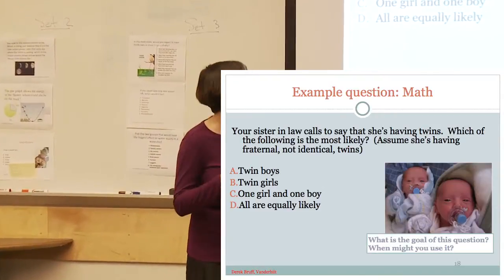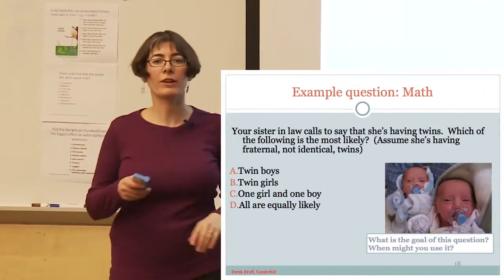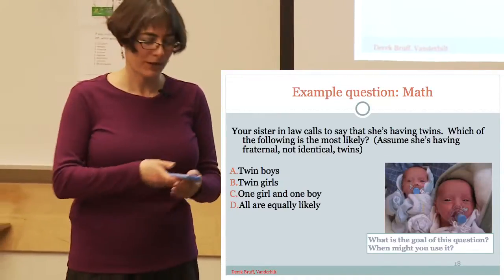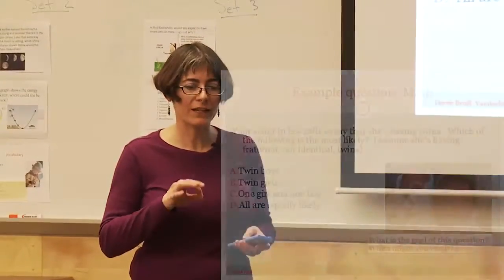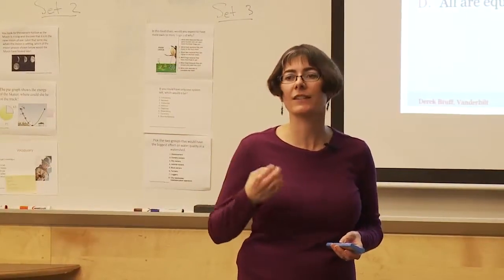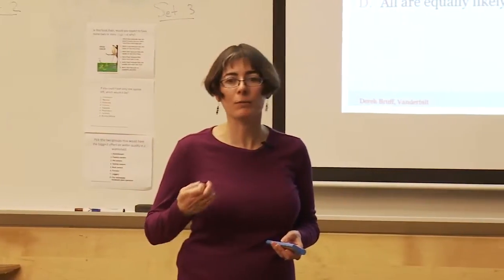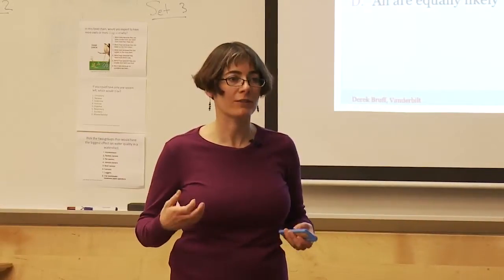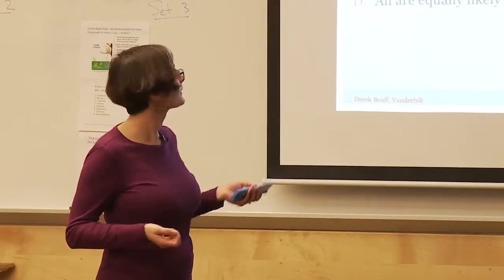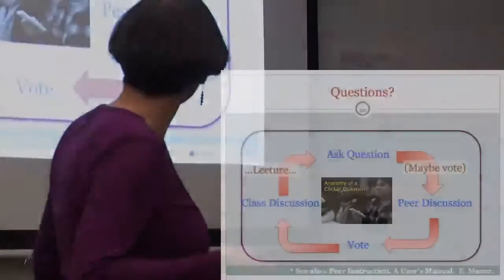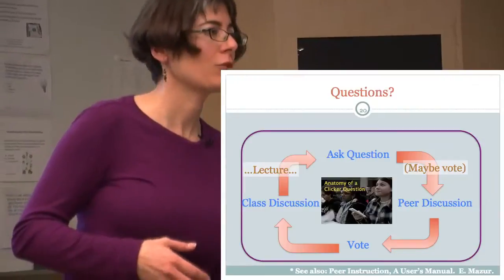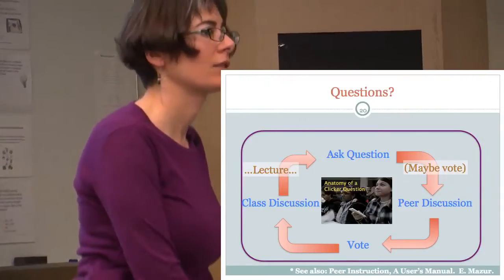I'll give you the answer. It's one girl and one boy, because there are 2 ways to get that: girl-boy or boy-girl. But the high school teachers that I give this question to consistently cannot reason through it, and that's probably a good litmus of what a lot of college freshmen are struggling with in terms of mathematics understanding. So any overall questions on this process before we really delve into writing questions?